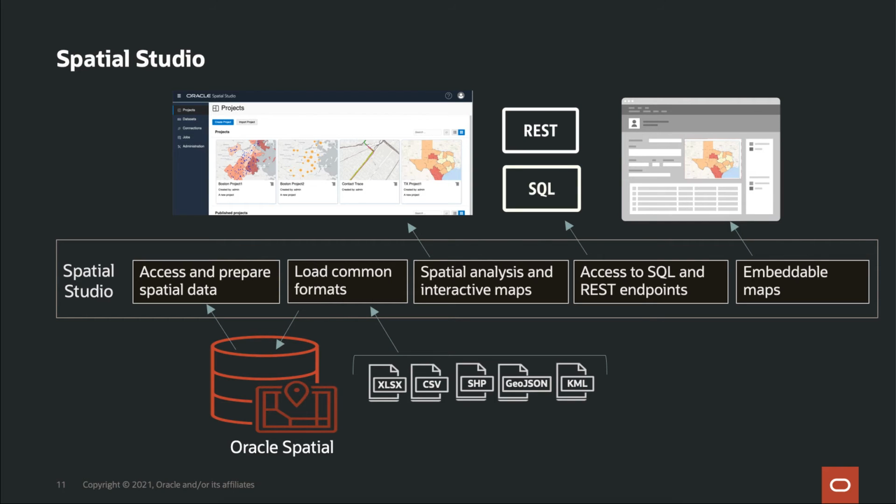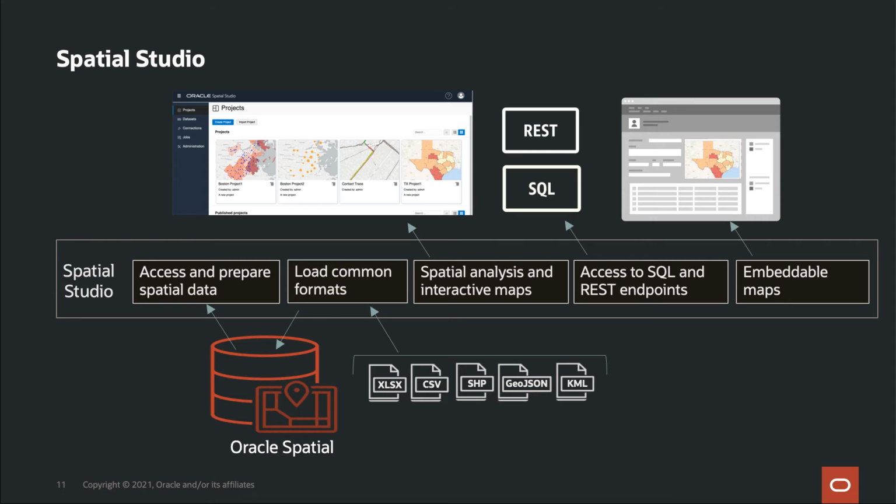Now that's something that could be useful for developers if you wanted to, for example, start with a basic proximity analysis. We looked at what are the 5 nearest store locations to a warehouse. Well, you could use Spatial Studio to create a basic example of that. Spatial Studio will show you the SQL, and then you could be off and running to do some maybe more complicated or integrated examples where you want to use that as a start point.